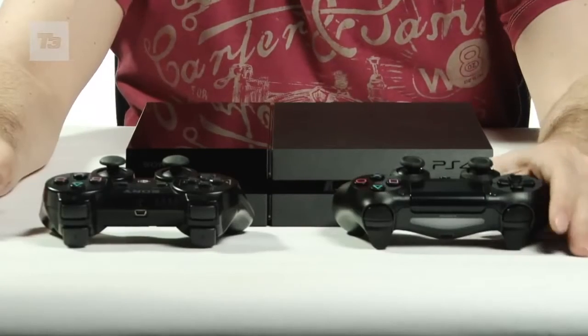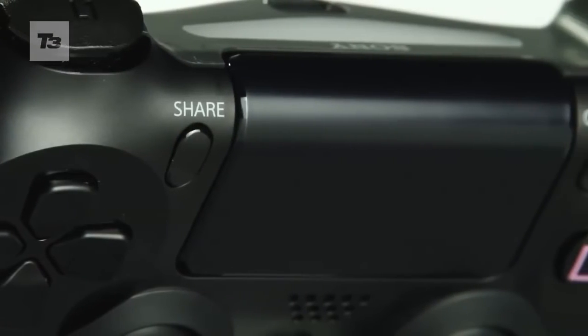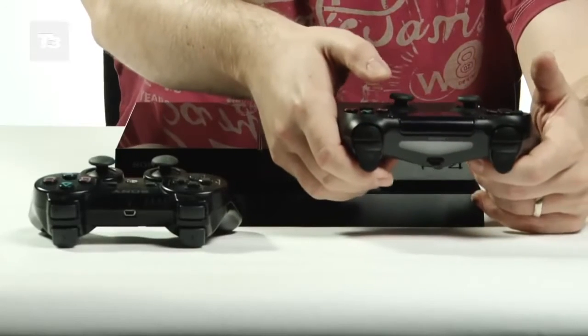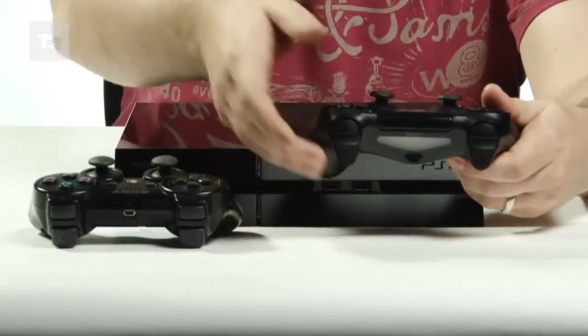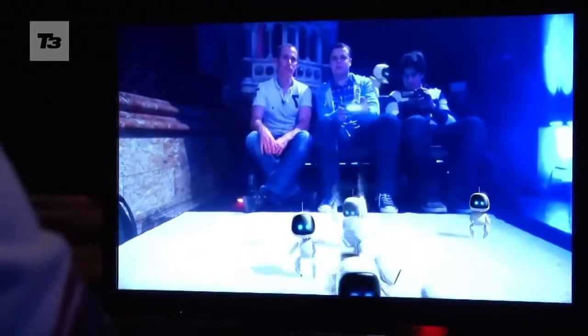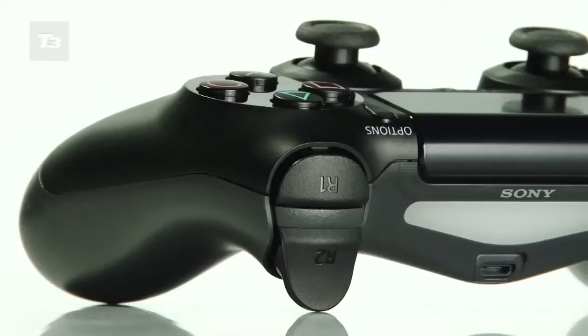Perhaps the biggest difference between these two controllers is obviously the addition of the touchpad, which you can click in to use it as a start button. So don't worry, your start button and your ability to pause your game has not disappeared into the ether. This is also used in conjunction with games. At a demo that we recently saw, you could use the touchpad in conjunction with a camera, so that you could flick robots from out of the controller onto the screen in front of you.